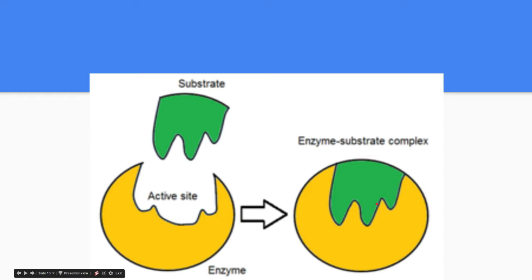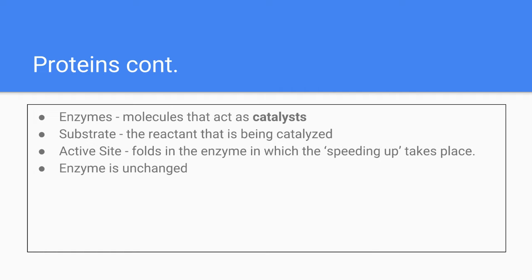What's happening right now is the enzyme's bonds are weakening, which helps the substrate get the catalyzation that it needs. And I haven't mentioned it, but a catalyst is anything that speeds up a chemical reaction. So after the reaction, the enzyme remains unchanged, which is pretty awesome, if you ask me. So they can be used over and over again until eventually they die, as is everything in our body.